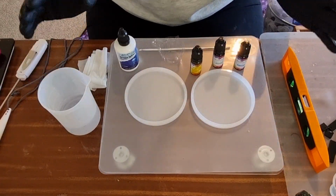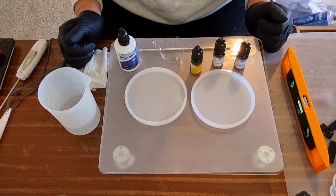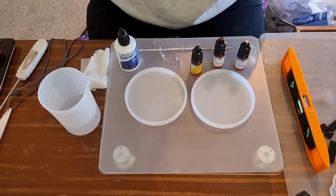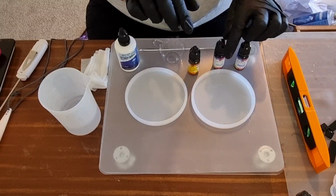Right, today I thought I'd bite the bullet and try a bloom. I've never done one before, so it's going to be interesting to see how this turns out. I'm going to use alcohol inks. These are my colours: I've got yellow, light blue and blue.